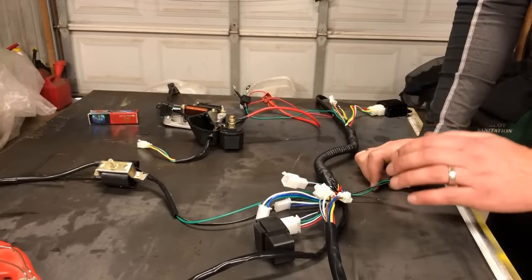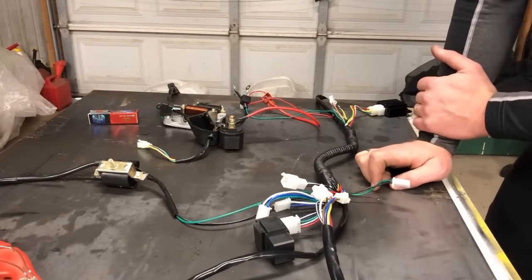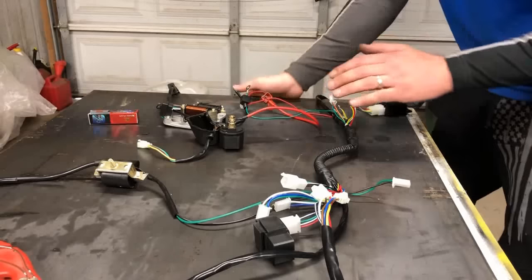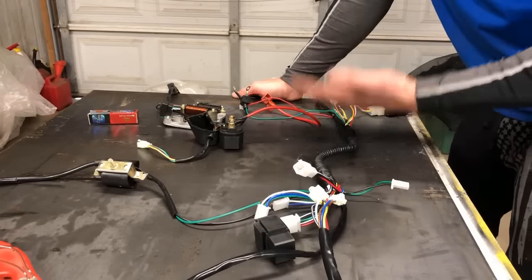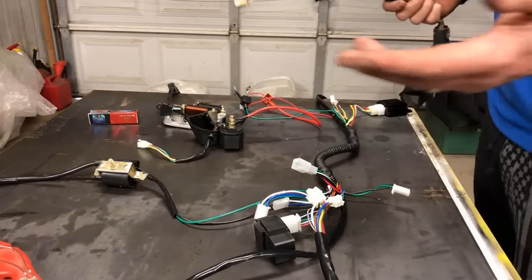Now, what I didn't see in this whole entire wiring harness is the key. And I don't know if I just missed it or if they just forgot it, but we did not pull a key out of here and we should have one. So I'm gonna look to see if I have any spares that fit this, but that is clearly something they've missed. Well, there you go. That's Chinese wiring kits for you.